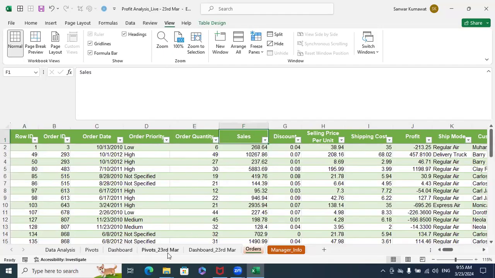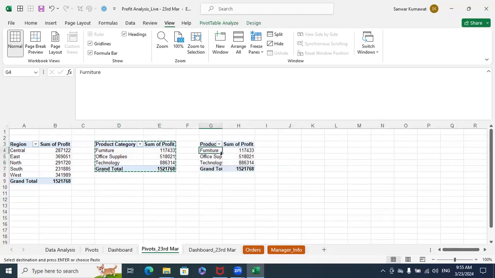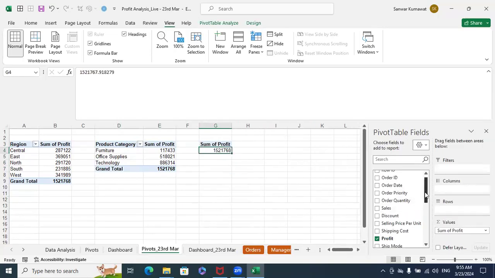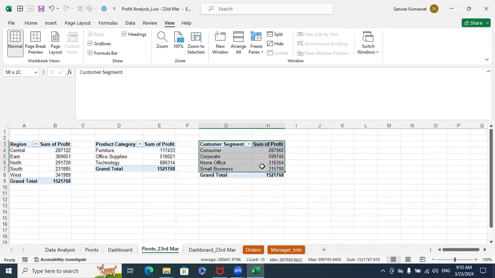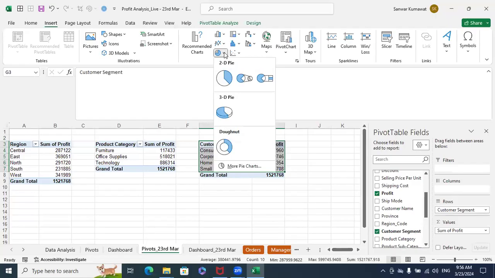For an allocation kind of thing, what kind of chart are we applying? Tell me. Customer segment. If I'm taking customer segment here, I want to apply customer segment with the percentage. I told you what kind of chart I'll apply for the allocation. Do you remember budget? I showed you a budget chart in a previous class. Pie chart. Pie chart should be applied for percentage. Yes. You can check pie chart.